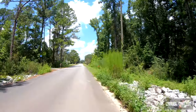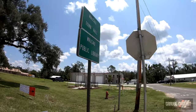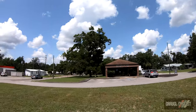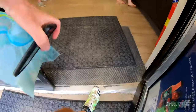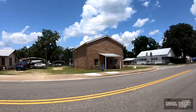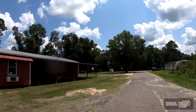We are rolling into a town whose name I forget — it begins with W. Wausau, something like that. On the right, the Wausau Town Hall. Here we have the United States Post Office for Wausau, Florida, zip 32463. If I've got that pronunciation wrong, sorry about that — I've also got a ton of sweat in my eyes. In we go to the store. Wausau Masonic Lodge. Here we go — Katie's Cafe. It's a rather interesting building.